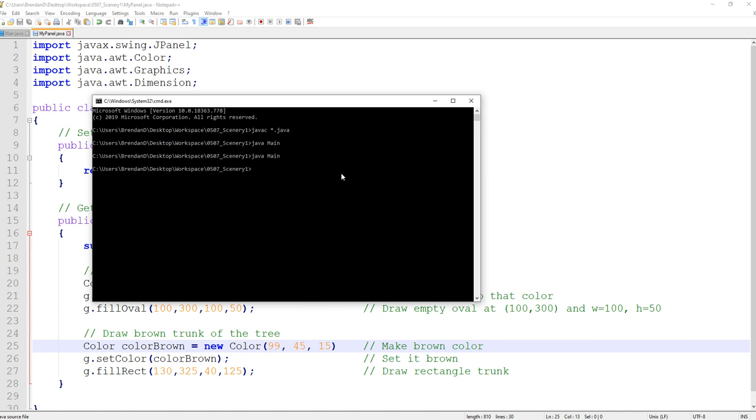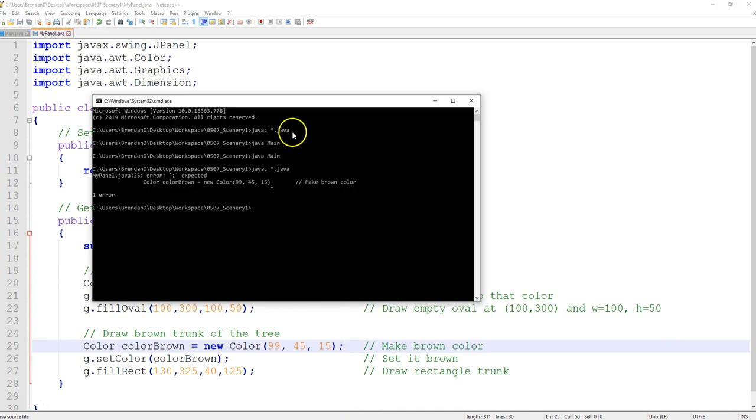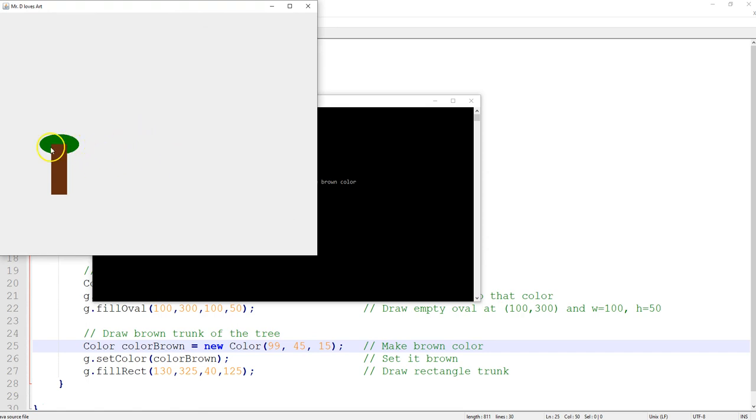All right, so now I'm going to go up to recompile. Oh, I missed a semicolon there. Okay, super common mistake, right? Nobody's ever done that before. Okay, let's recompile it. Okay, whoops, there we go. Now let's go java Main. And whoa, my gosh, it looks beautiful, except the trunk of the tree is in front, and it's probably too wide too. I think it'd look better if it was a little skinnier.